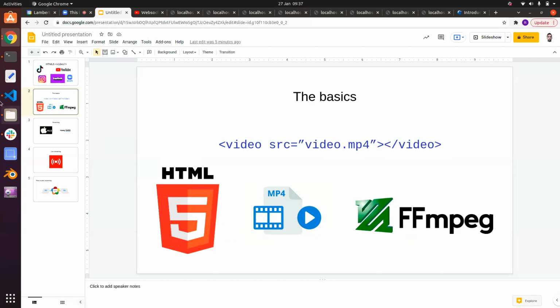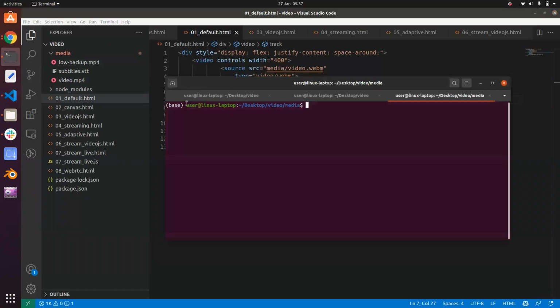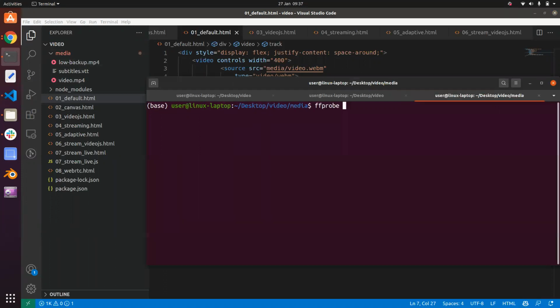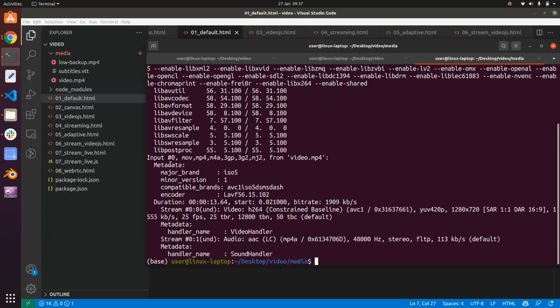And let's just have a look at what that looks like. So here, for example, I have a video.mp4 file, and I can just use something called ffprobe, which is a function that allows us to inspect this MP4 file. I'll just zoom in, and I can just type video.mp4, and it gives us all the information that we need. So we see here that there's metadata, then there is a video stream, and then there is an audio stream as well. And the video and audio stream are characterized by compression algorithms.